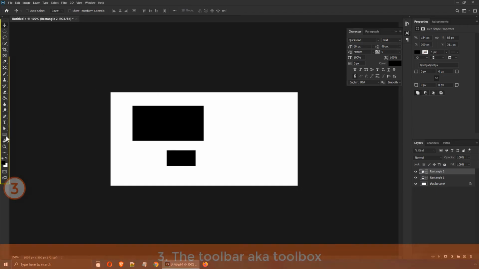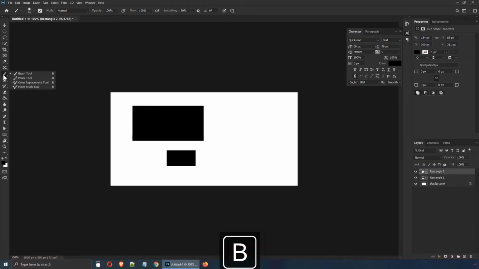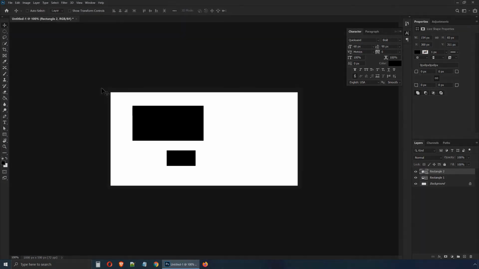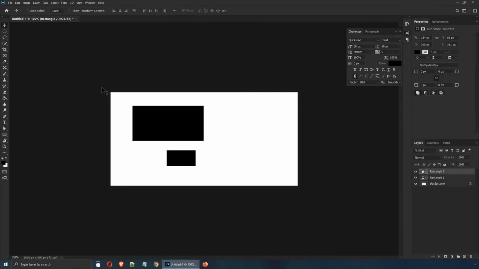On the left side, you have your toolbox or toolbar. This area of Photoshop should be accessed 90% of the time by using your hotkeys. As you continue working, you'll memorize them without any effort. In essence, it's more efficient to hit B to enable your brush tool rather than moving your mouse cursor all the way to the left and then back on the canvas. That's because your work area is here on the canvas, and thus this is where your mouse cursor should be at all times. For that reason, the toolbar lands at number 3.